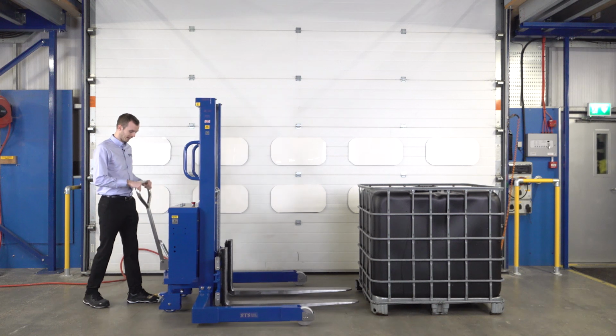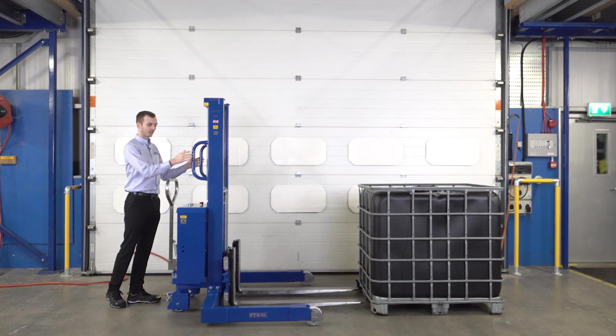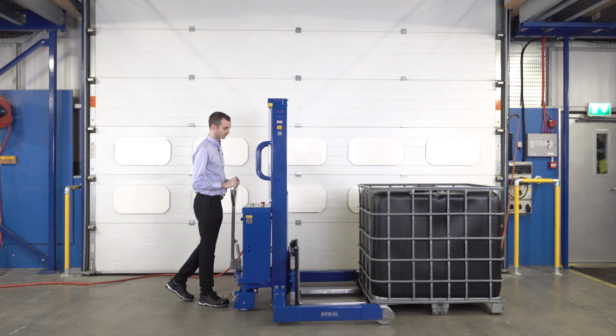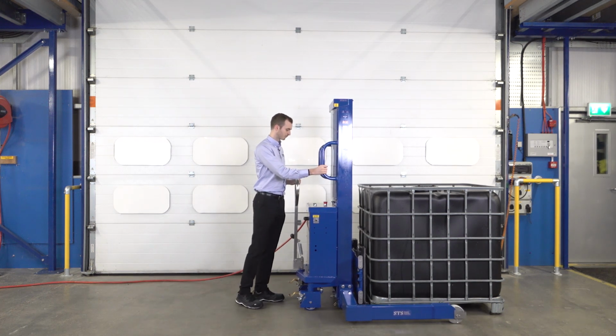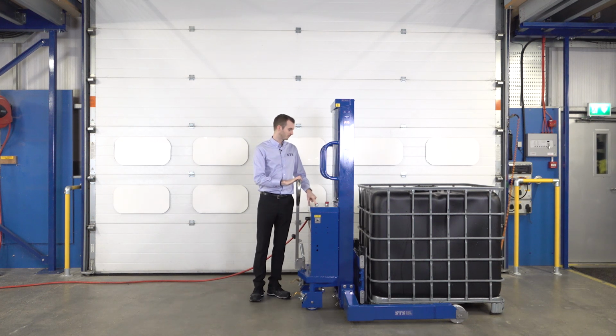We've got a tiller handle at the back here which we can use to steer the machine or push the machine, as well as our handles at the top. Bring the unit forward until the forks touch up against the IBC. Then we simply press our lift button on the rear panel.